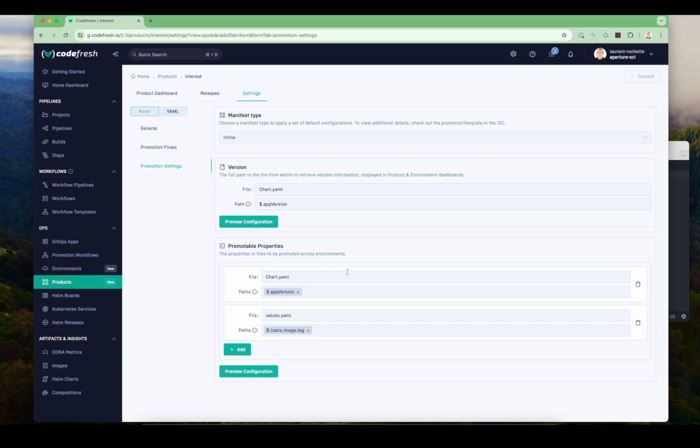Whatever the differences are, you want to be sure you modify the file only with some specific values. So in this case, we're picking up our application version, which is in the chart.yaml as well as in the values file. I'm basically passing the tag for my image for that particular microservice from environment to environment, and that's how I define my product.